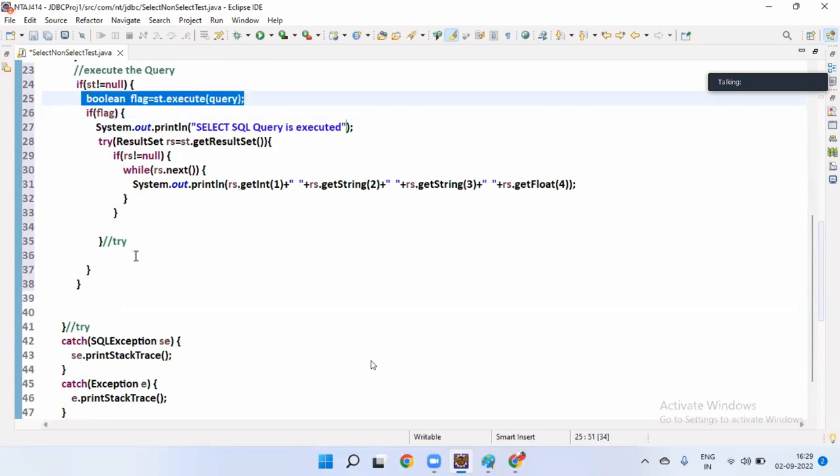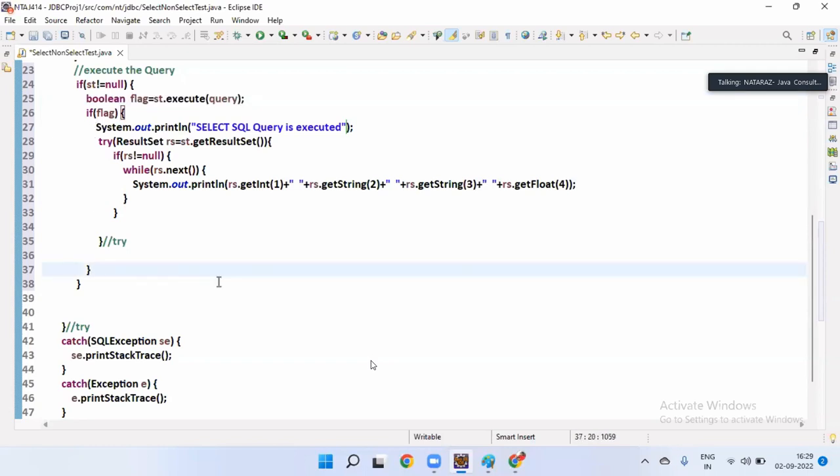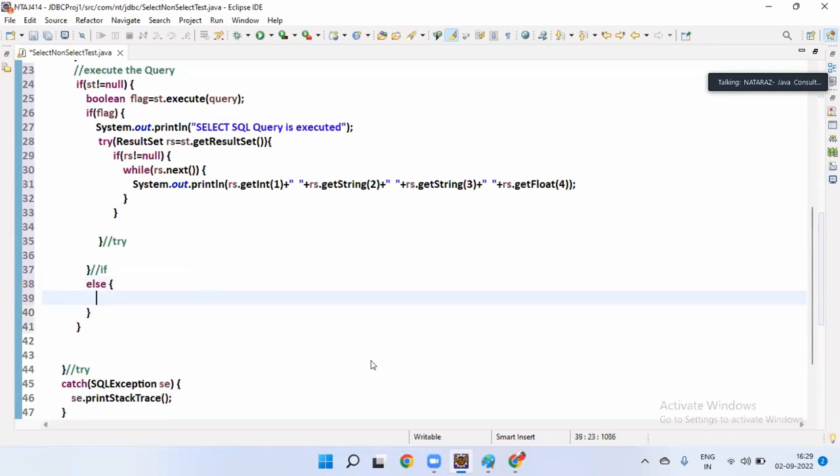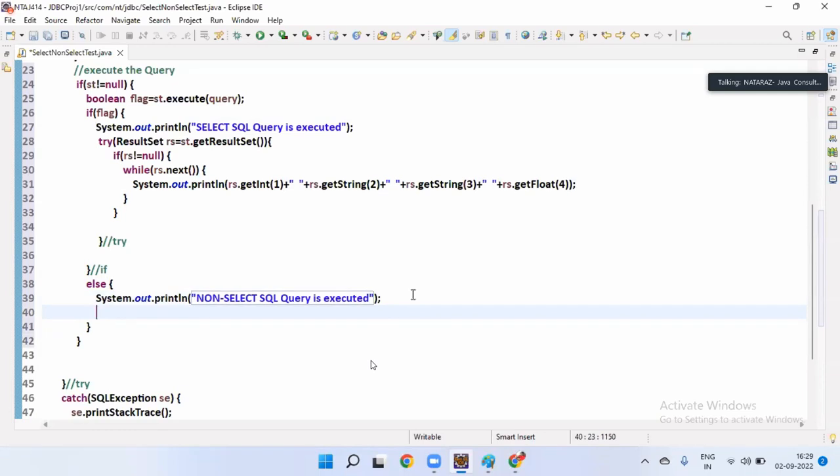Super. Here is my loop, try with resource is done. If flag, if condition, then else block. Else block means what, guys? Sysout: non-select SQL query is executed.